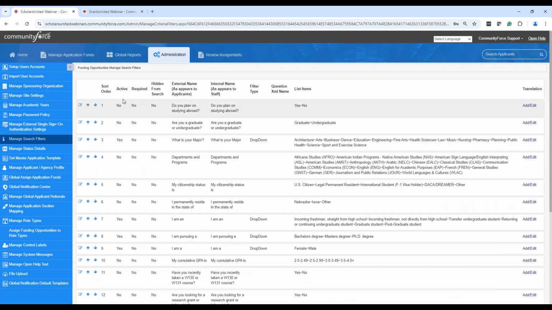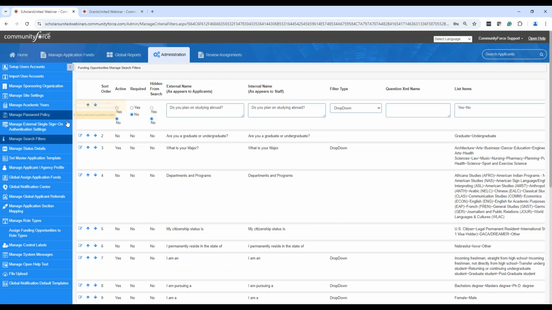And then the same here, required. Maybe you want to make it required that they search on a specific one. Then you would change this to no. So in order to update these, you do have to click the edit icon here. As soon as you click that update next to it, it's going to open up that field so you can make all the adjustments you want for your process. Okay, so if you wanted to activate one, you would move this to yes. If you wanted it required, you would have to select yes, otherwise leave it no. And then hidden from search, it's going to be hidden completely.